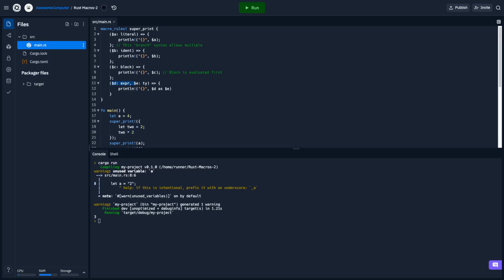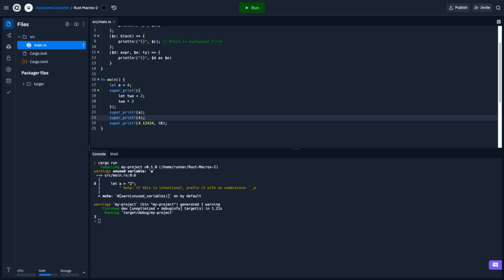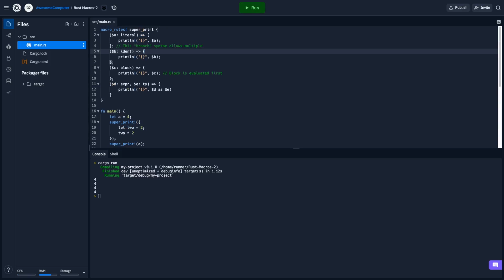Then we have two parameters, an expression and a type, and this just takes in one, casts it, and prints it. So what we should get is all fours. We should get 1, 2, 3, 4 fours. So if you run it, 1, 2, 3, 4, that means each of these functions have run as such. Notice how the last one here doesn't really need a semicolon.